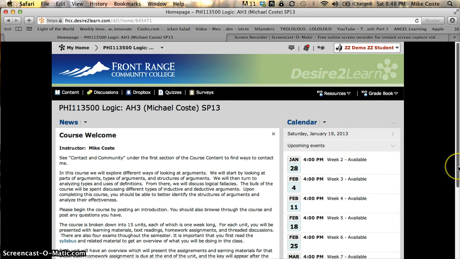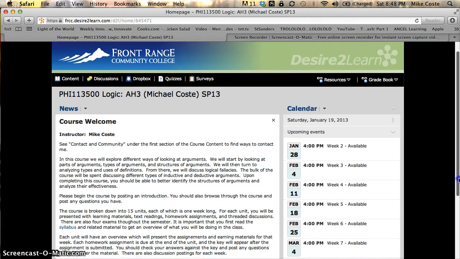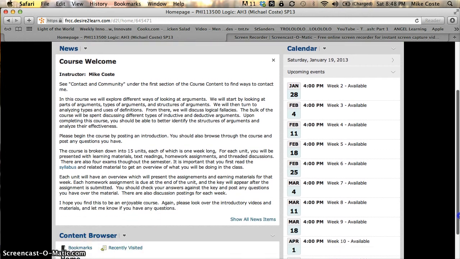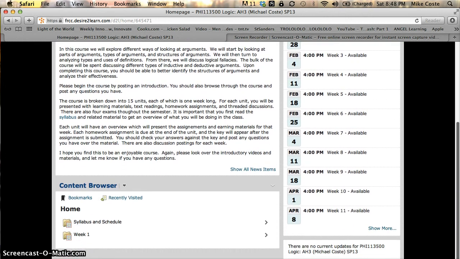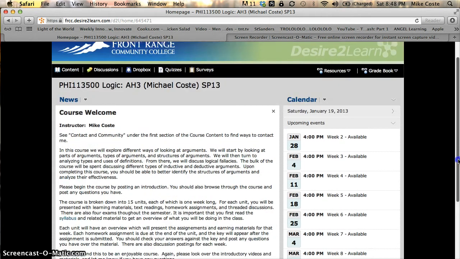And every assignment is going to be due at the end of the unit, and the unit ends on a Monday because class started on a Tuesday. So that's the way it's going to work throughout the semester. If you go to the bottom, here's the content browser, and it shows the 2 available units. I think it does some other things too, and so I'm going to go through the top because I'm really not sure about this area here, but I believe you can get to all the units here.